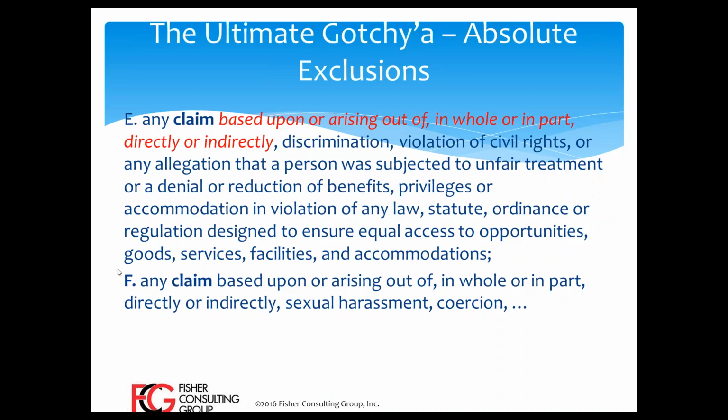So here's an example of an absolute exclusion. One deals with discrimination, etc., and the other one deals indirectly with sexual harassment or coercion. Okay, fine. So you're an attorney and you're representing somebody in a sexual harassment case, or maybe you're defending a sexual harassment case. Are you covered if you get sued for malpractice? Because here's the language: based upon, arising out of, directly or indirectly.